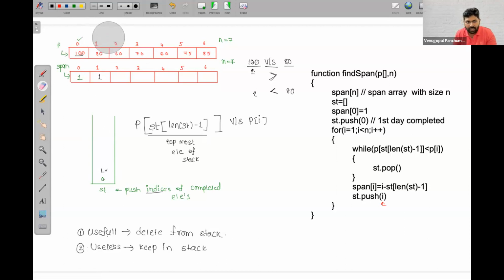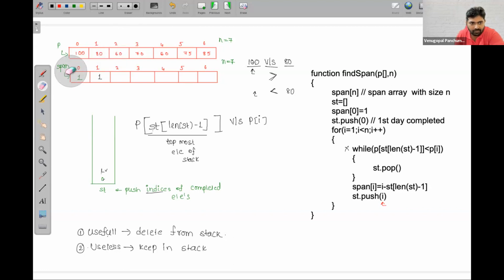Now currently I is here. Now again apply the same story. You compare the topmost value of the stack, so 80 and 60 will be compared, right? Check this again: topmost element value 80 with respect to 60. Is the while loop true or false? False. Whenever price of I, its left side value, is bigger, the while loop will be false.